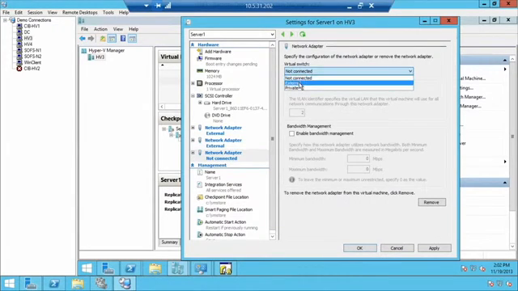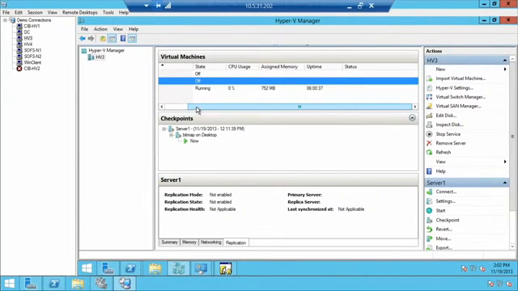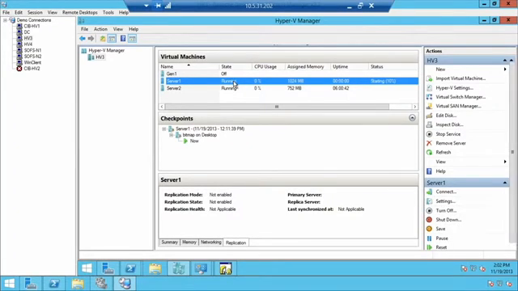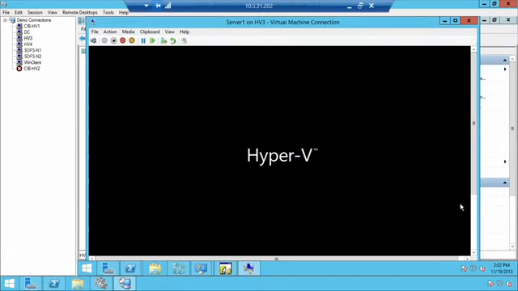Absolutely. So what I'm doing here is just adding 3 network adapters to this server. And this is the Generation 2 VM, so I can only add synthetic adapters. I'm going to boot it up. So once this guy boots up, we're going to go ahead and log on to it and configure a network team. So that's all I've done. Just multiple network adapters. These can be virtual adapters in a VM or physical adapters on a host.